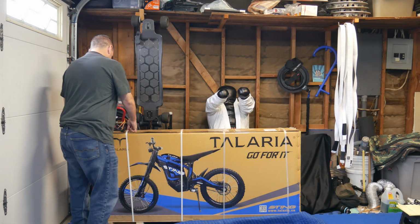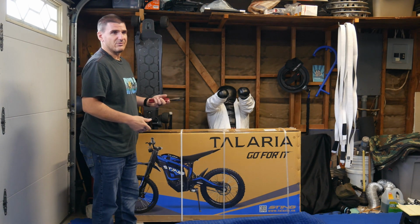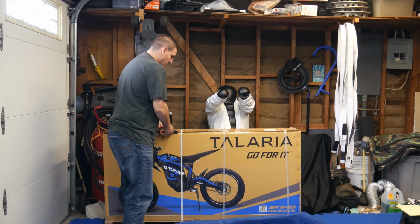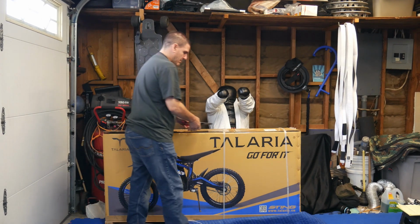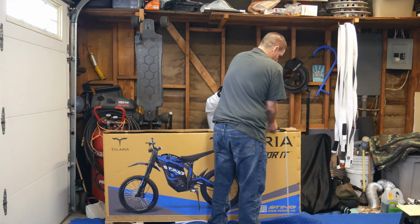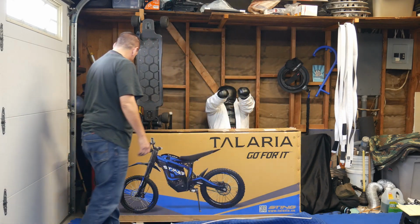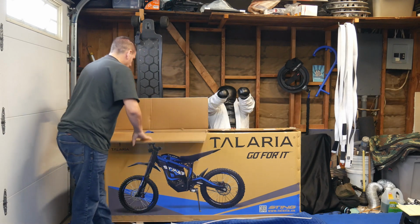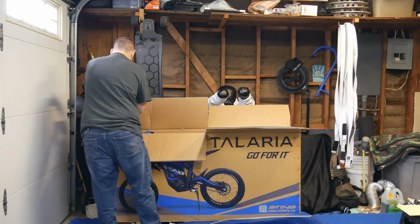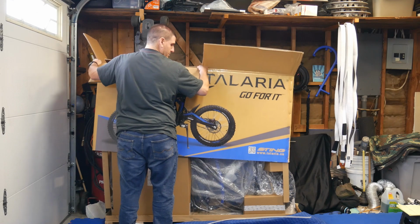So let's unbox this thing. I'm using some electrical strippers. These are some high-end ones. You don't have to use that. You can use a razor blade or whatever. Just be careful when you do this. These are pretty heavy-duty straps too, by the way. So this box supposedly pulls up. Well, okay, maybe we should take some stuff out first. Or not. Okay, so it just lifts off.